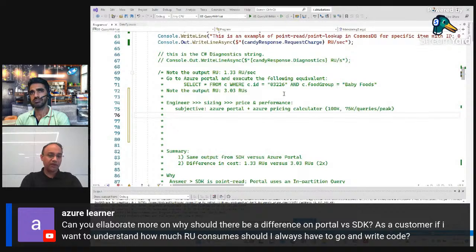Then the portal is perfect because it's not an SDK call. There are certain layers added to my call, so it will be a little inflated, but it won't majorly impact you. But let's say now you have decided on Cosmos, and you are now having an objective engineering study. That means I have a predefined use case and I'm doing a POC.